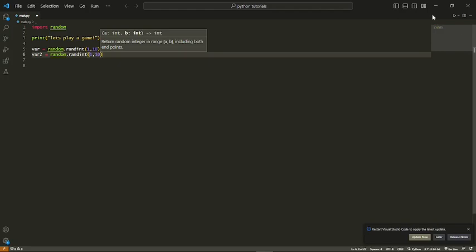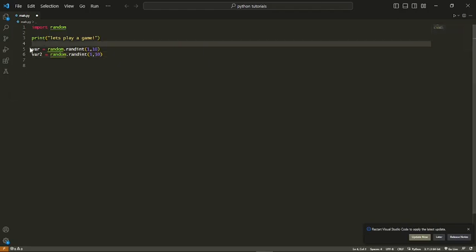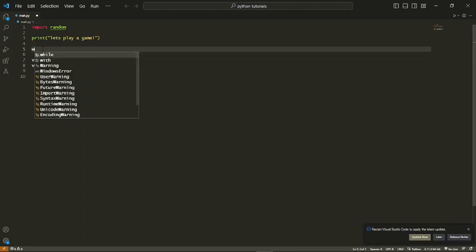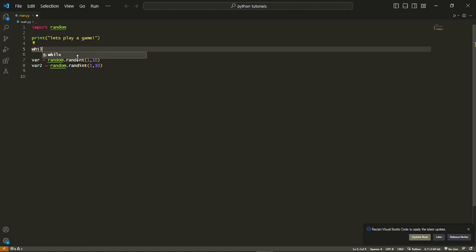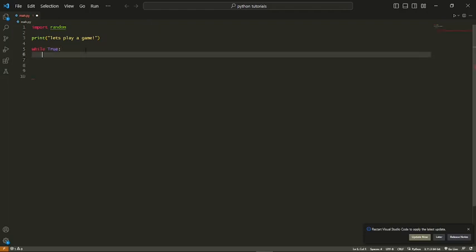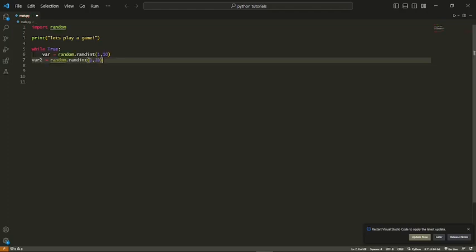I'm also going to add a while true. Then I'm going to cut these and then I'll add an entry. Press enter.